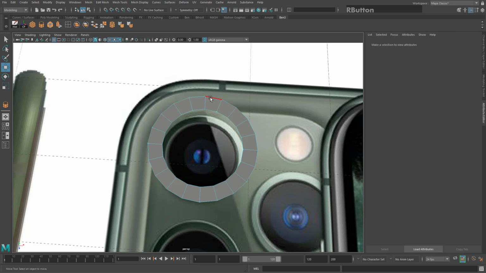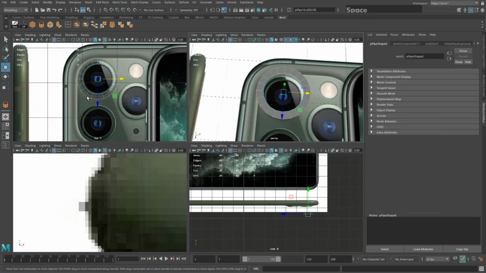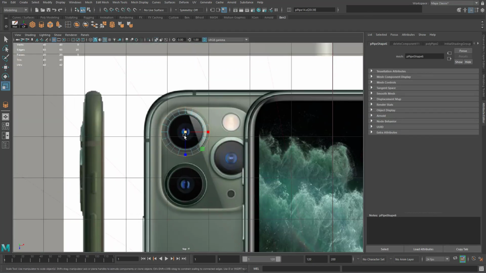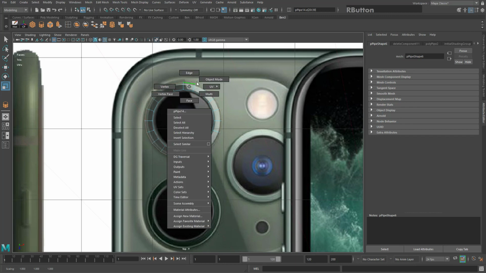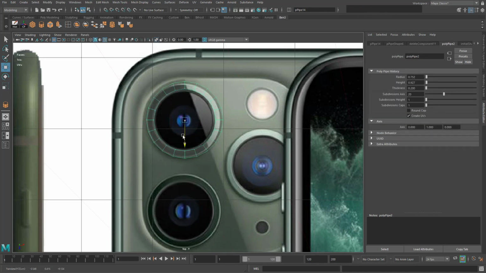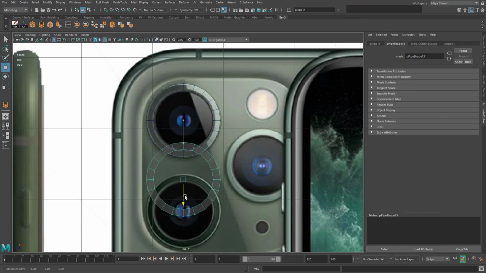Now we can go to edge mode. Double click on the outside edge, spacebar to your top view, and now you can do R for resize and resize the edge so it kind of fits like that. Then go to object mode. I'm then going to do W and move this roughly about, maybe make the whole thing a little bit smaller like that.